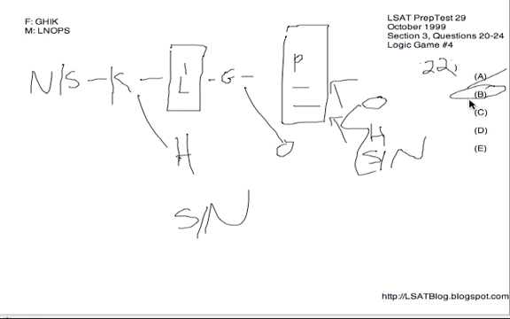I would look at the rest, though. Could K and N go with P? Well, N could go with P, but K is going much earlier, so C's gone. L and O. O could go with P, but L's got to go much earlier, so D's gone. And then E, N, and S, we can only have one of them going with P. The other one must go much earlier, so for that reason, E is gone, leaving B as our answer for number 22.